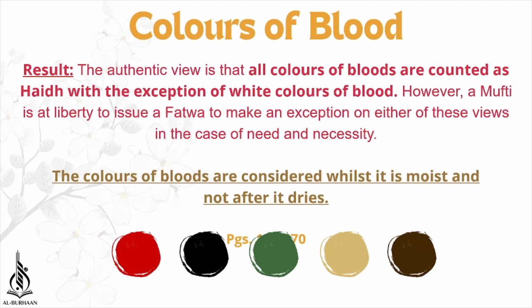I'll answer the question. If a woman has a habit of 7 days and then has a continuous flow of blood, what is valid blood? 7 days. What is invalid blood? The blood that comes after 10 days. In such a situation, you cannot use invalid bloods to establish a habit. You will follow the valid bloods and follow that habit. So we'll say her habit is 7 days, and the blood that came after is actually not Haidh, it is Istihaadhah. In terms of Tuhar, this discussion comes later as well.